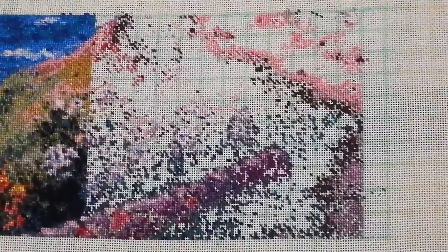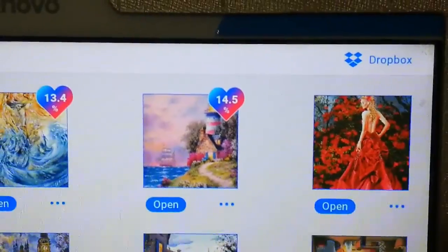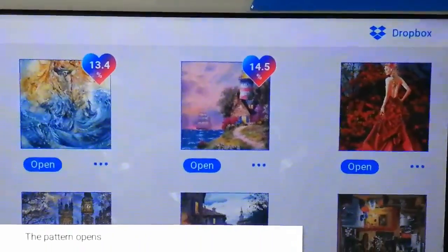Plus, I'm having a little bit of trouble with two of my kits that I'm going to tell you about in a second. But let's check on Saga what we have done. This is my program, and this is the lighthouse — lighthouse on a cliff. 14.5%, which is good, good progress. I'm dying to see the 20%, but that will happen pretty soon I guess. So this is the area that I am stitching — quite a big area actually. I usually don't take on areas that big, but I decided to do that because the fabric count is really, really small, so it's fine to spread out so much.